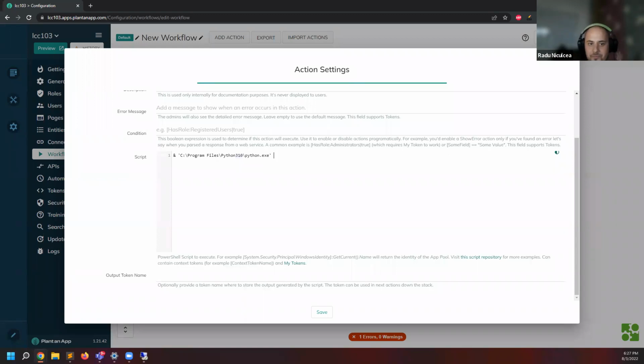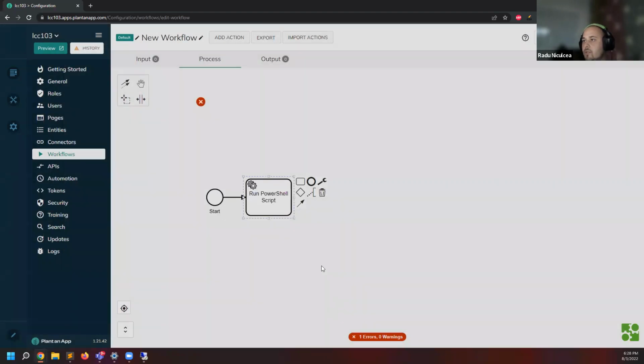Then afterwards, what you need to do is basically execute. You start with an end character. You specify the Python path, and then you specify the script file that you want to execute. In the end, you just put an output here, right? Like this, you specify the name of the token that you're going to get out of the platform.